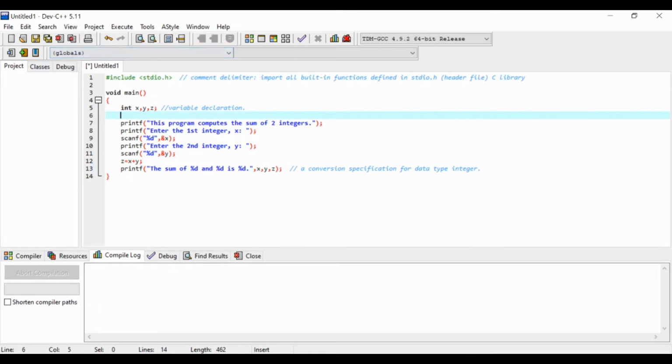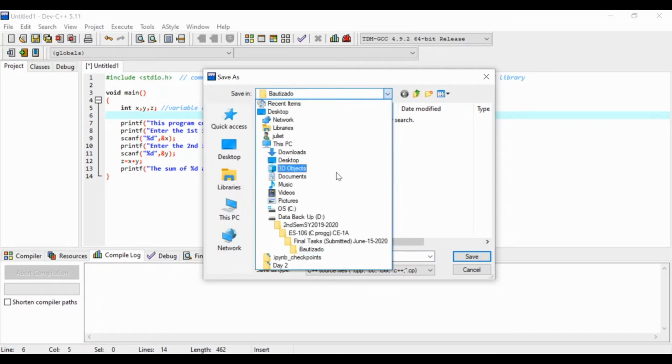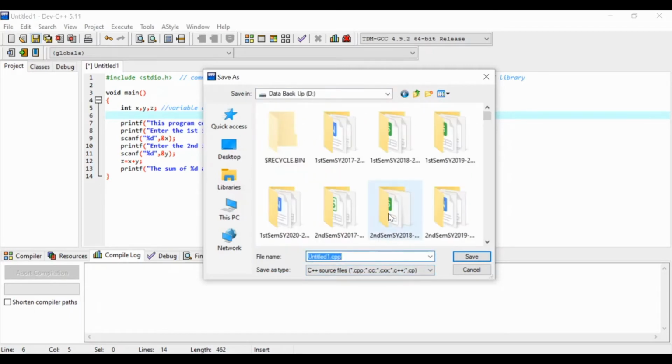So save this by clicking that button, and then say we put that somewhere here. Let's call it sum.c. You have to include the .c extension because by default, it will be saved as a txt file or a text file. If you do not put the .c, when you check the folder, what you have there is sum.txt, not .c.